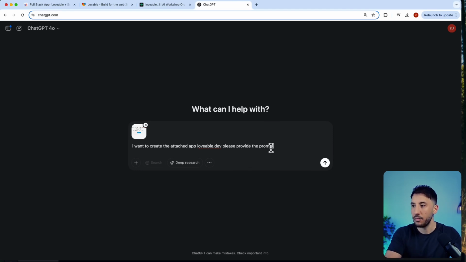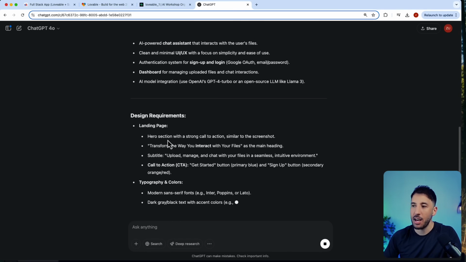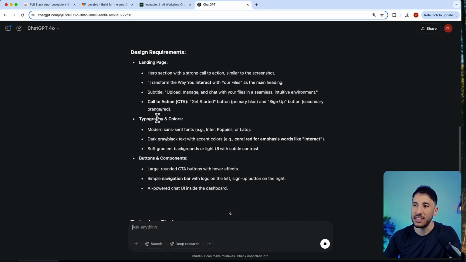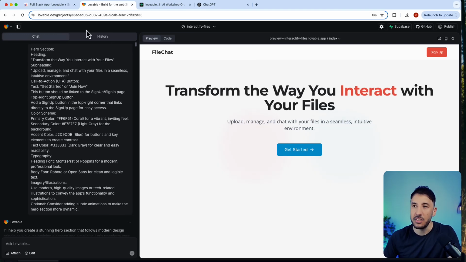So you can play around and take a look at the different sections that you want to create. This is just an example. You can literally just copy this and paste it into Loveable now. It's very easy to sign up for Loveable. Loveable has great free accounts. You can get started there.